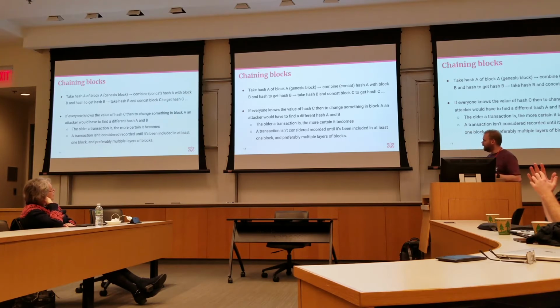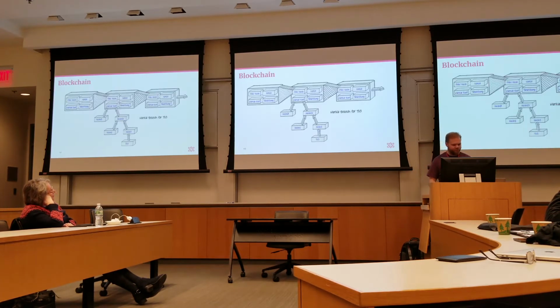So the key thing here is that if anything in the contents of A changed, that would change hash A, which is inside of block B, which would change hash B, which would change block C, and so on and so forth. So if anything in an earlier block ever changes, it changes all these hashes, and they ripple down the line. So you can see how when we start layering blocks on top of each other, the more certain the transactions become. It becomes more and more certain that they haven't changed because there's just so much more history there.